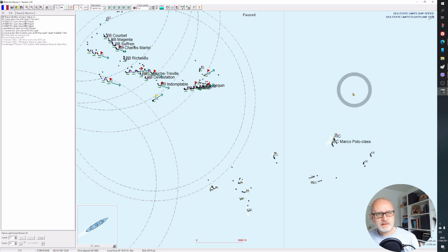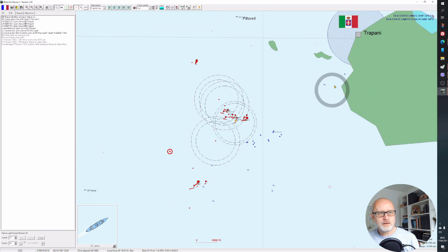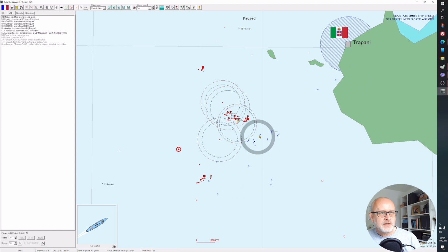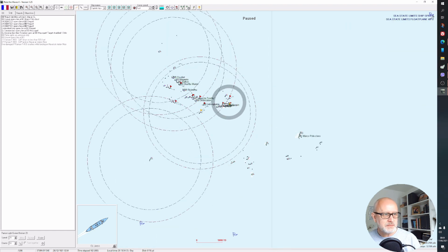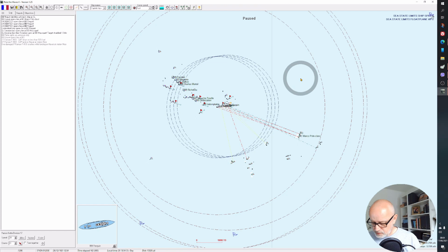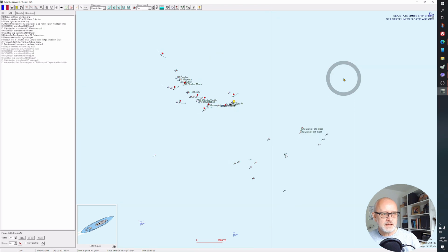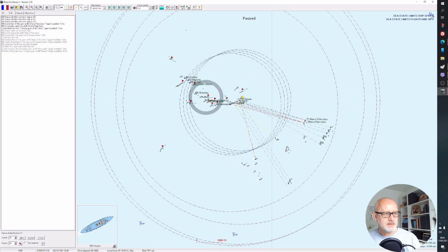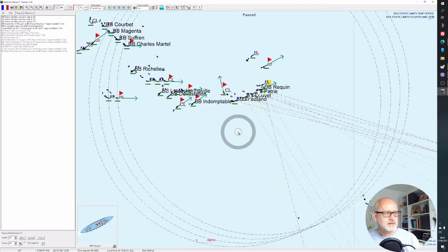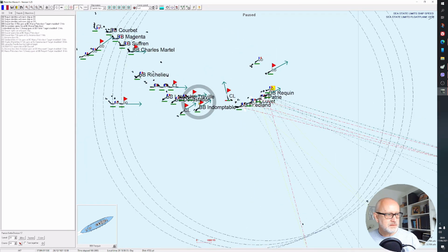Now the Italians are coming up, and if we look at the coast, I don't know if they're trying to get back to Trapani and its minefields, which obviously would be sensible if they're very heavily outnumbered. I'm just going to continue to turn in this direction and see if we can head them off as the range closes and as more of these guys start to get themselves into action.